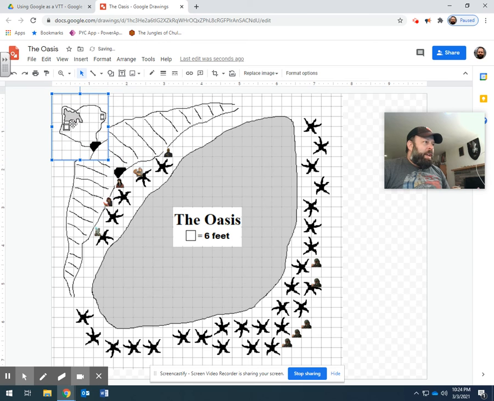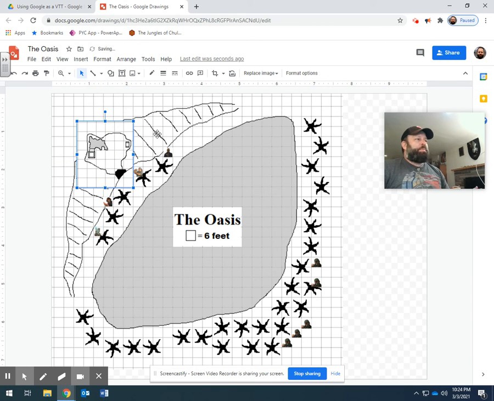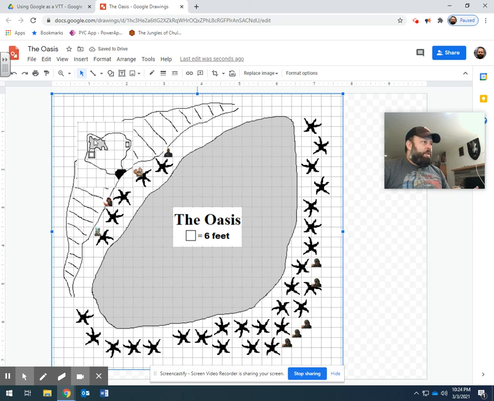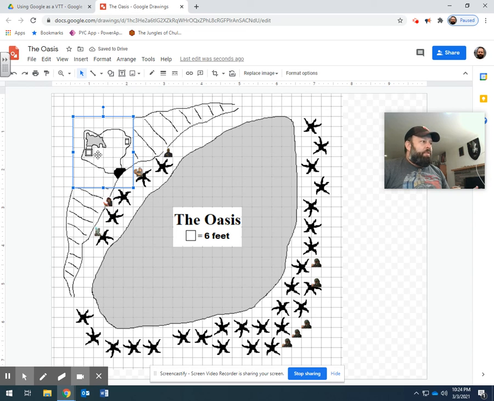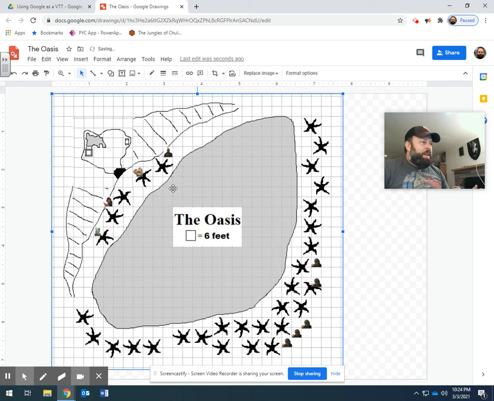And I can place that in right where I want it to be. Now notice I just covered up a character. That's not great. I'm going to size it here so that it kind of fits with the map. That can be a little bit tricky.